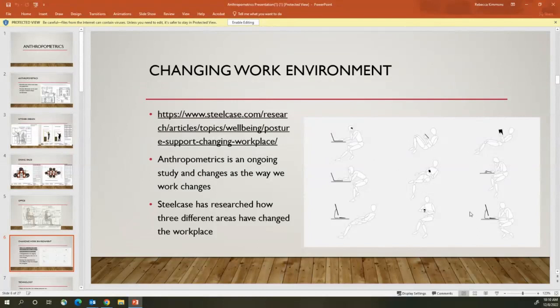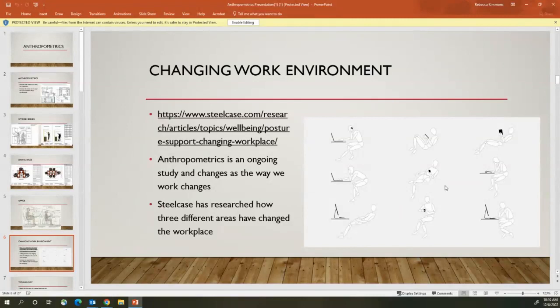you may have a phone, you may be reading information. And as we work on each of those different items, the way we move changes. So it's even more important to understand how we move and to create spaces that will allow these different postures to happen. It's really better for our bodies as we go through it. That comes into play both with the types of furniture that the companies are offering, and in the types of spaces that you as the designer create.